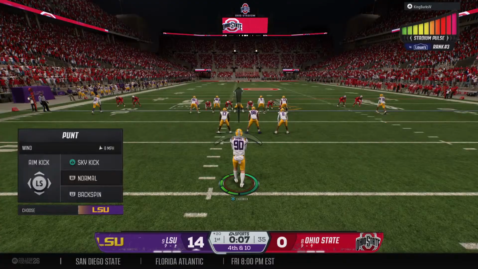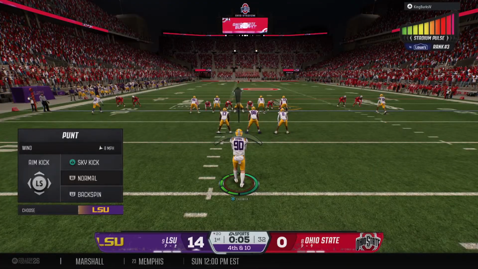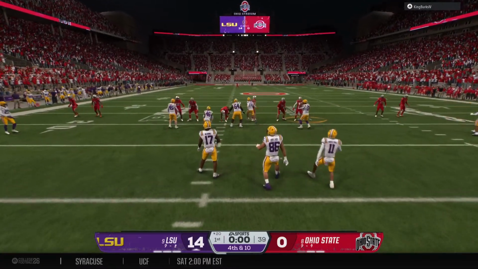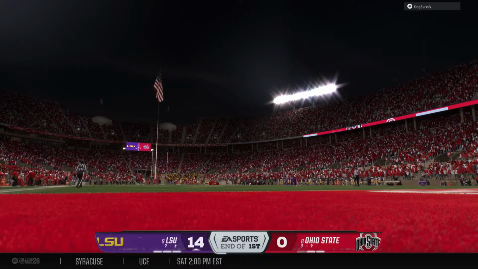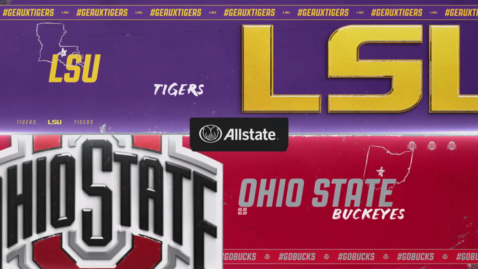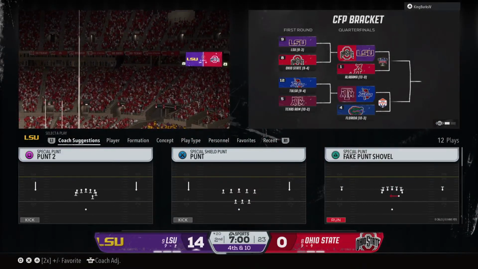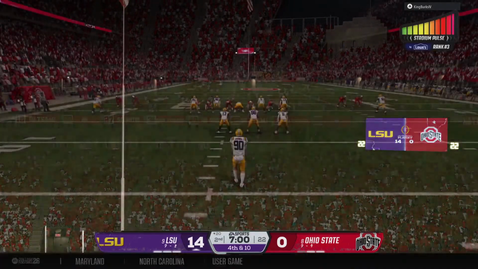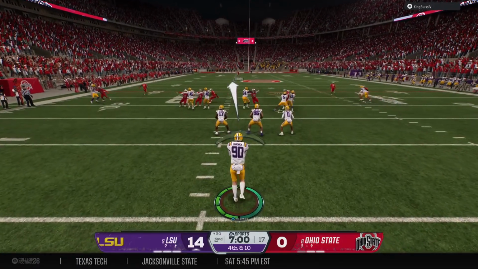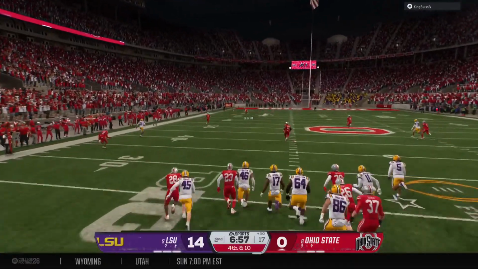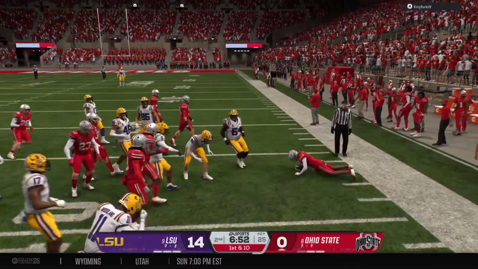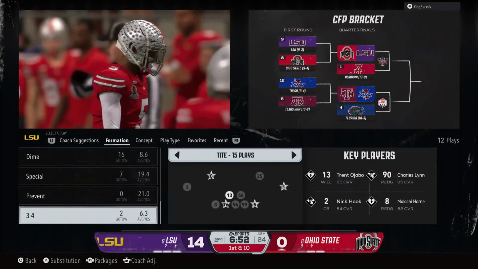And the punt team now on to kick it away. Crucial stage of the game as we begin the second quarter. Is this one going to get out of hand? Punt team ready to boot it away. He's on to kick it away, helping his team with field position. We'll see if he can make a play on this return. He's brought down, but a good effort to make something of that return.